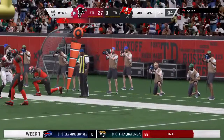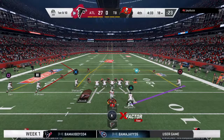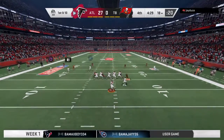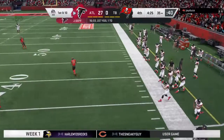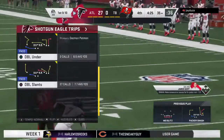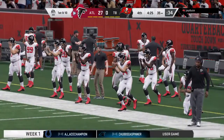And looking to put this game on ice in the fourth quarter, but still not afraid to throw it, as they show there. You want to play the game with confidence, and they have a guy who's in control right now. Their trigger guy, throwing it, they feel just as confident with him doing that as they would if they tried to run the ball and run the clock out. And he'll be out right at the 35. A nice pickup there, 18 yards, first down Falcons.